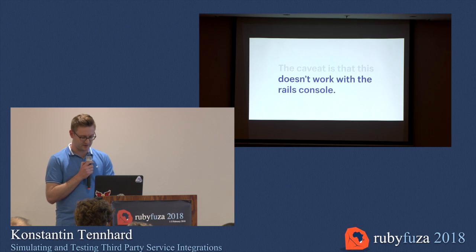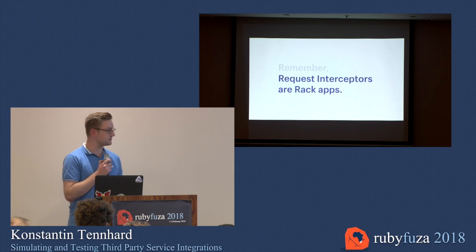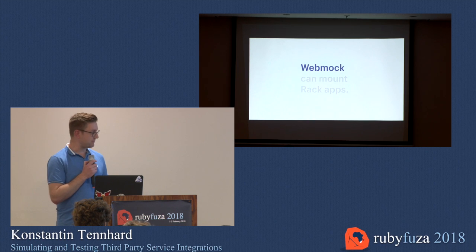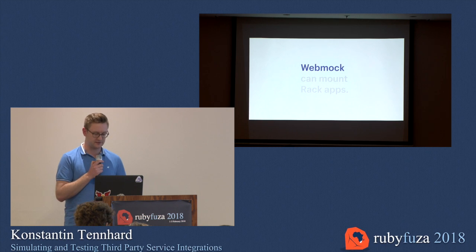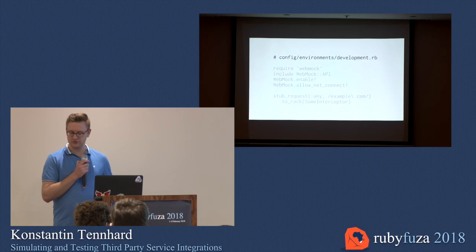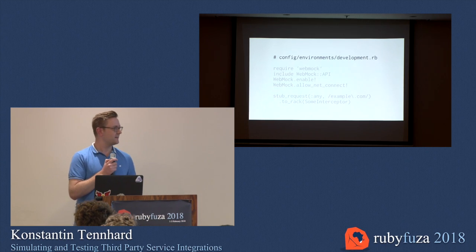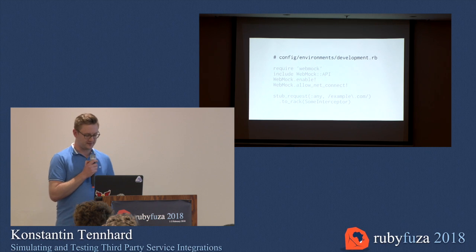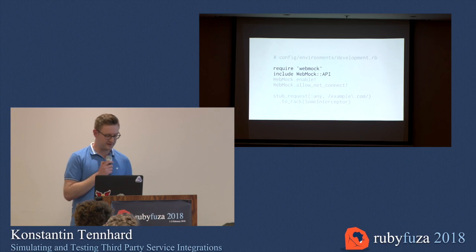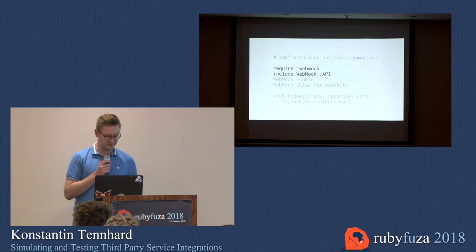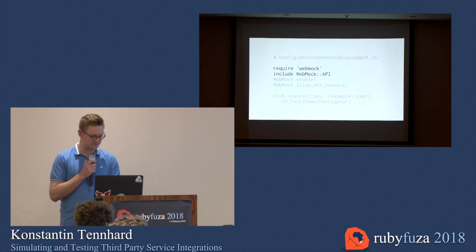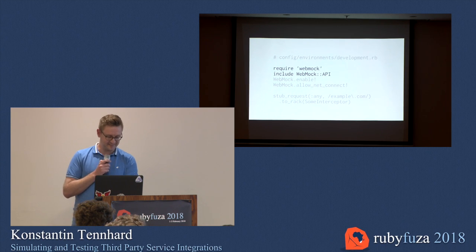There is a workaround. As I said earlier, request interceptors are Rack apps, and WebMock can mount Rack apps. That's actually the mechanism I use internally for request interceptor as well. So what you could do is go into your development.rb file, require webmock, and then include the WebMock API, which is kind of the dirty part because this shows up in other places then as well.